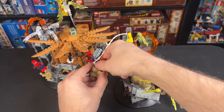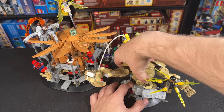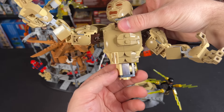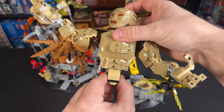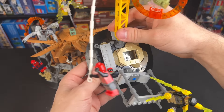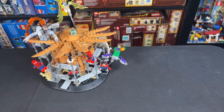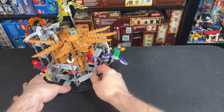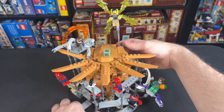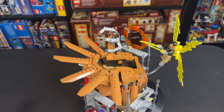Now the first thing you want to do is remove Sandman, so let's go ahead and take Spider-Man out of his hand there, and then he just lifts straight up. You can see that there are some bricks that you build right there that go kind of into his torso, and then on the base there's a 2x3 opening that that clicks into. So unfortunately we actually are going to take away this whole entire thing because Sandman just connects into the Statue of Liberty.